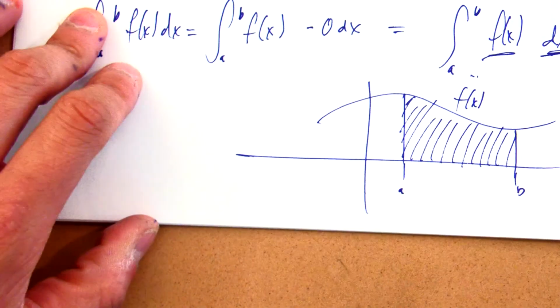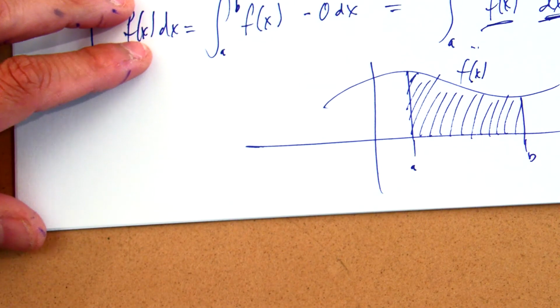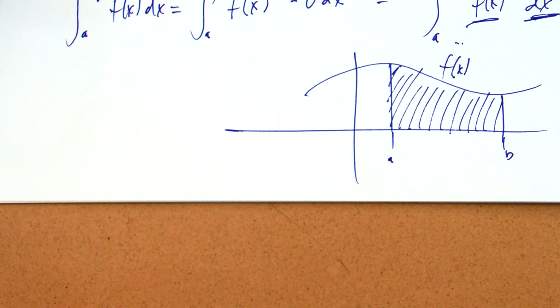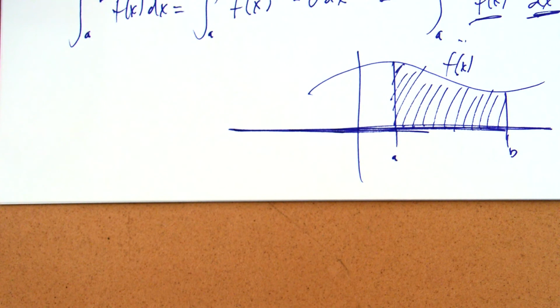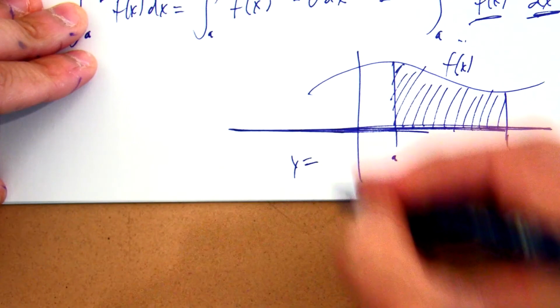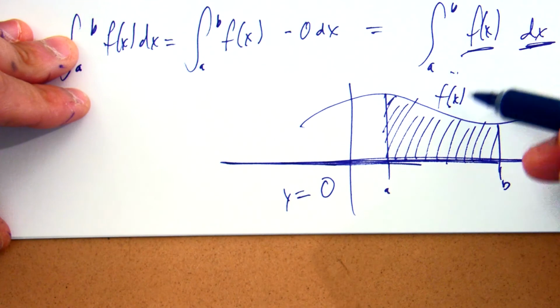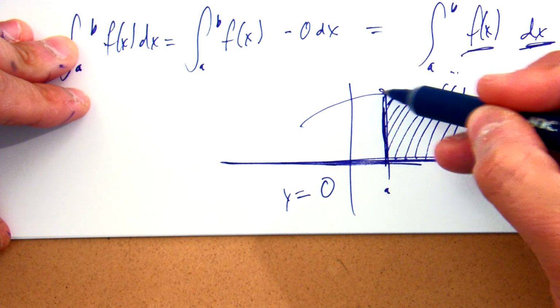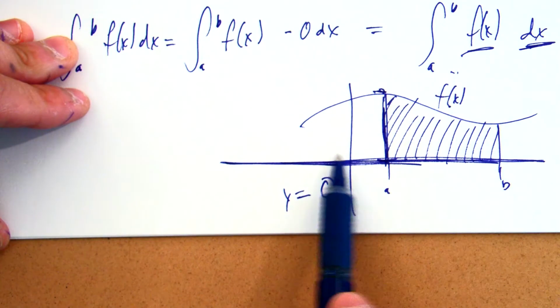Well, if you think about it, this is the area between two lines. It's between f of x and what line? Yeah, the x-axis. What is the x-axis called? What line is that? This is the line y equals what? 0. See? So you're really subtracting it. So you're basically saying the height is just this function minus this one, which is 0 here, right? Because it's 0, we don't care, right? But basically you're always subtracting it from 0.